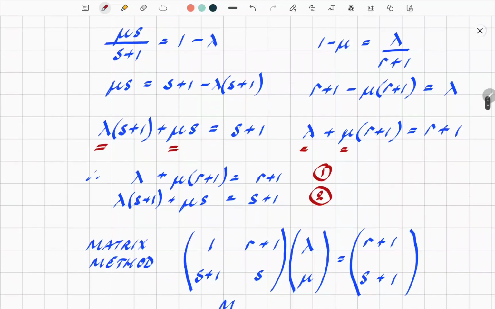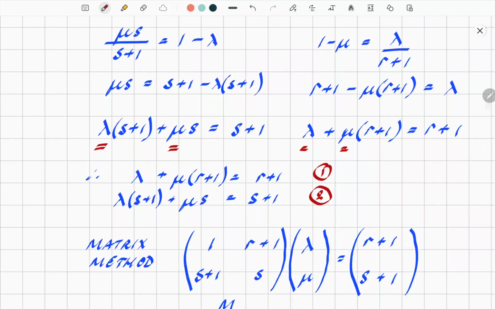Now, I'm going to jump to a slightly different method to solve this, which I think is much more elegant than normal going through, let's say, simultaneous equations of eliminating variables and so on. If you were to start eliminating variables, you'd have to multiply, for example, the first equation by s plus 1, and subtract 1 from the other, etc. And it gets a little messy. You're going to start getting long-winded algebra, but it can be done. So you could use the elimination method.